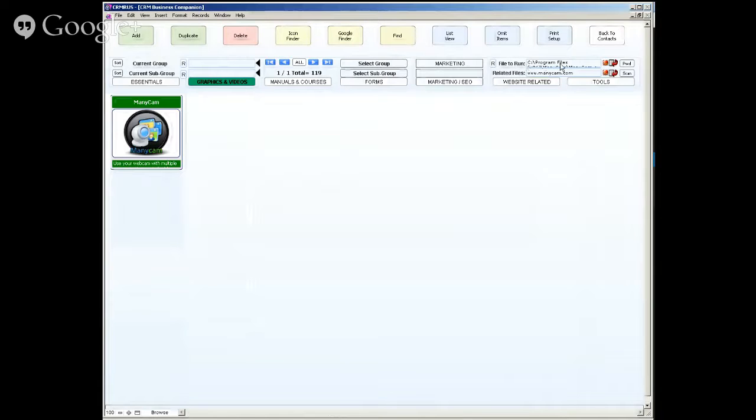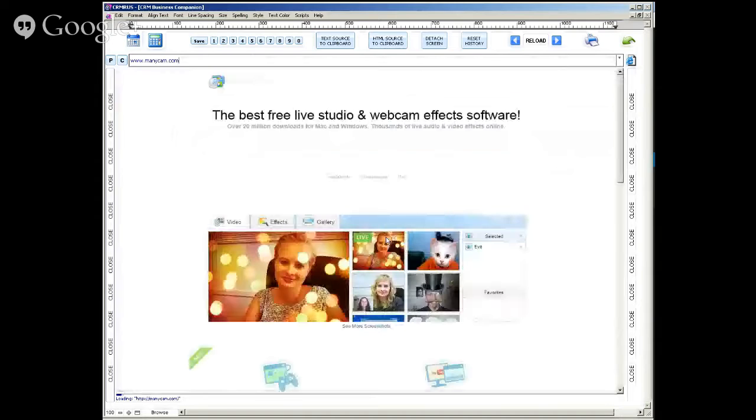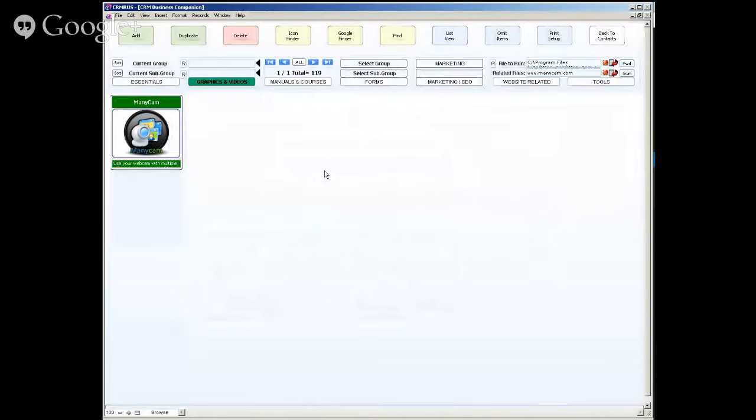Then here I will put the path to run the file. And here I can put related files, which could include a PDF to the manual, can include a website, okay? So if I want to use the website, I click the action button and go to the website with one click. So this is a very nice way to have, it's a desktop enhancement.